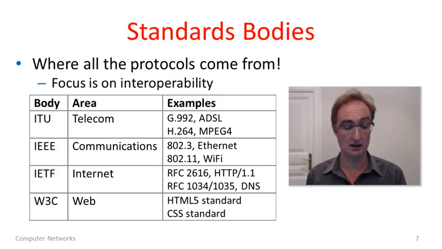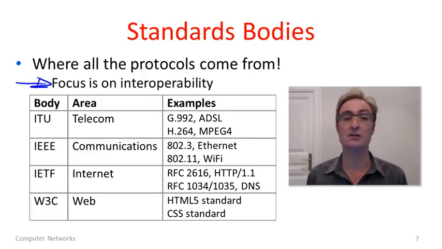And the reason they're making it, what they really care about is interoperability. They're making a standard so that different manufacturers of a device that performs some function, such as playing video over the internet, will be able to operate with one another. This is good for all of them because it increases the size of the market. You don't want to have incompatible technologies that do the same thing. It promotes standards wars. So the focus here on these standards is on interoperability. In fact, the focus is not usually on how to do a good job of implementing this standard at all. That's really left to companies, and whoever can do a better job there has a competitive advantage.